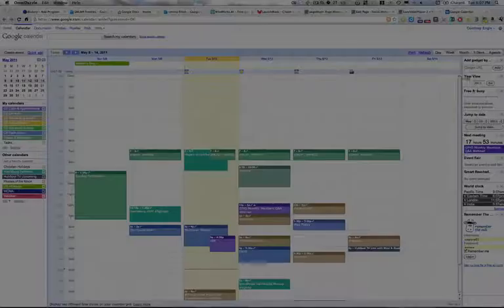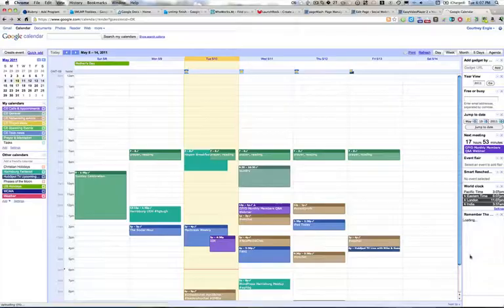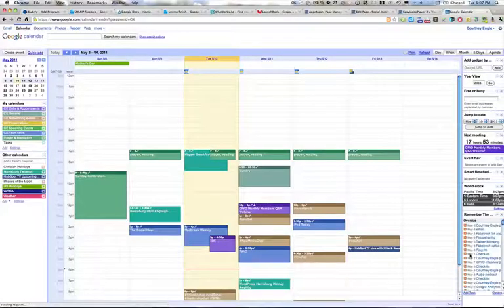The Add Gadget by URL let me add in the Remember the Milk plugin that I'm using. And I use Remember the Milk for my reoccurring tasks. Not my project tasks, but like every day online what my activity is to be. So I use that for some of these features here.